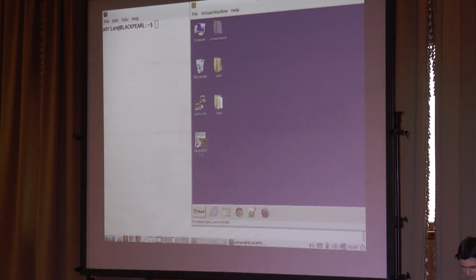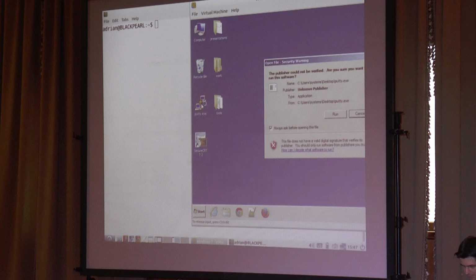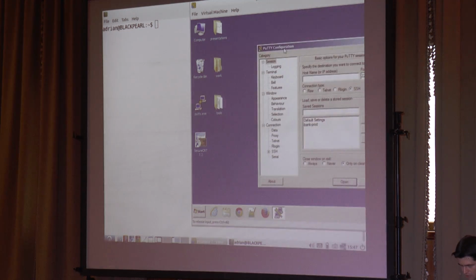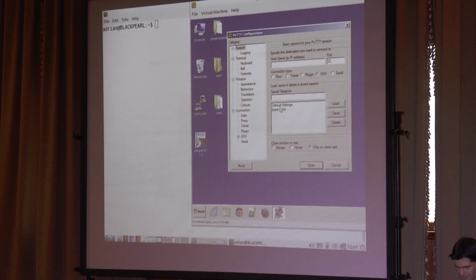And this is the system administrator, which runs putty, which should open. Here it is. So let's say that the system administrator wants to log into one of the production servers called ibank-prod. This is the IP address.